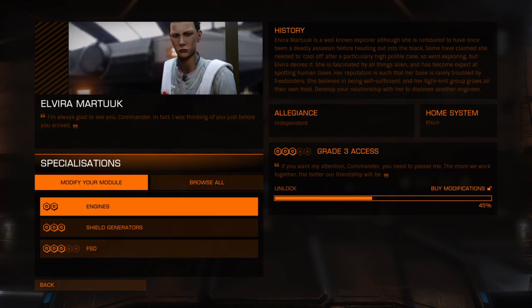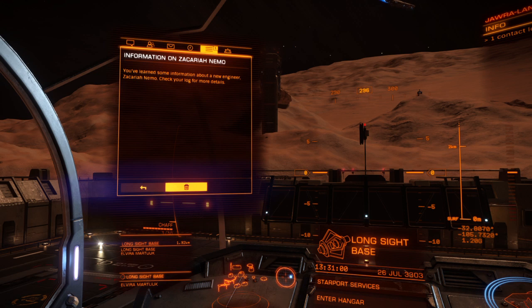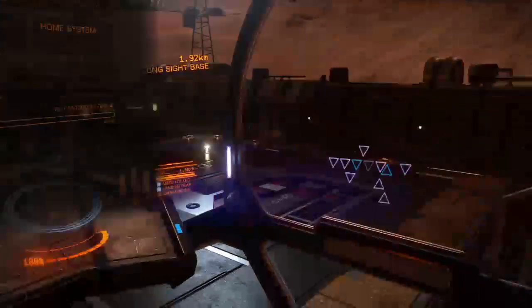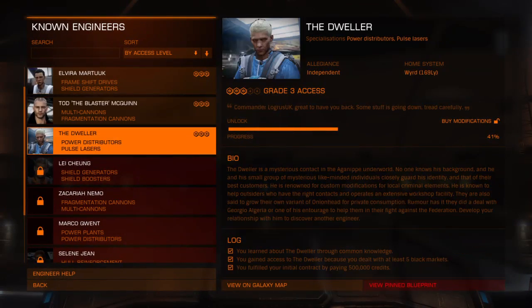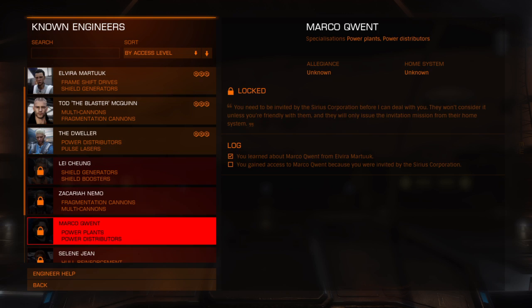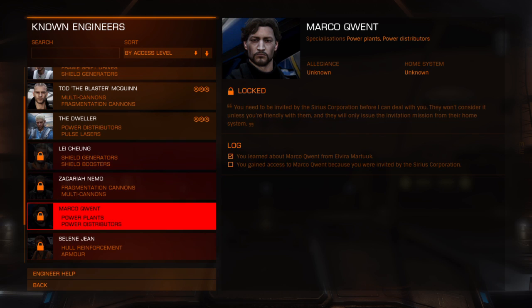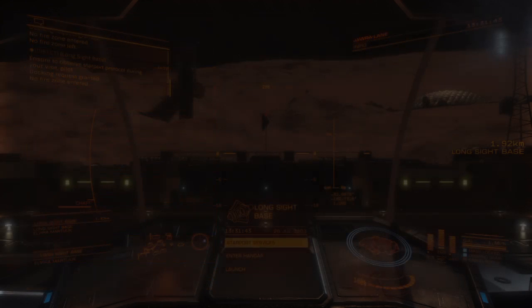So that we could keep running these shield generators, but first of all, let's just have a look and see what's pinged. Hey, 2 new engineers. That's cool. So let's have a look just quickly and see who they are. Zachariah. So we need to go to a system called Yoru, and Marco Gwent. Aha. You need to go to Sirius. Now I don't think you can get to Sirius without a permit. But anyway, that's cool. We've now opened up these 2, and you will start to open up all of your engineers, all of your engineer trails, which is wicked.